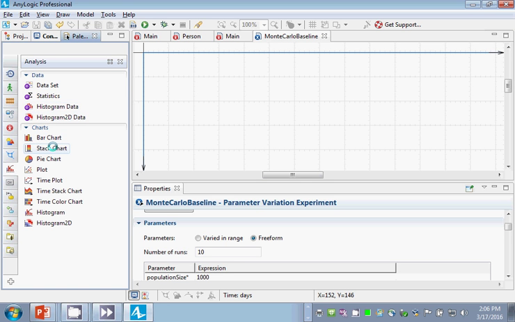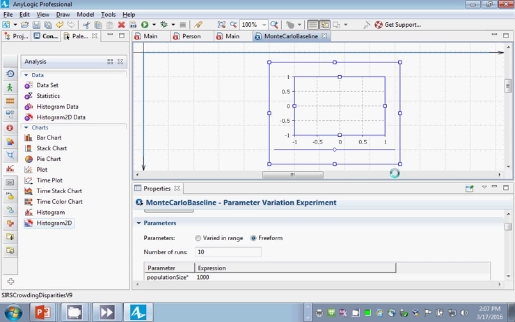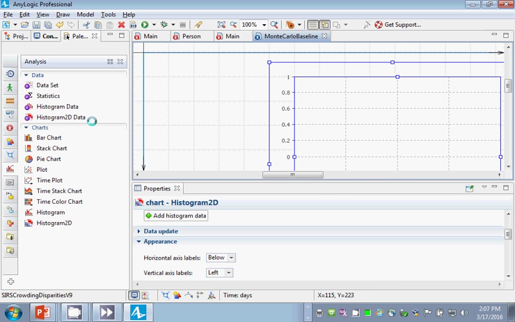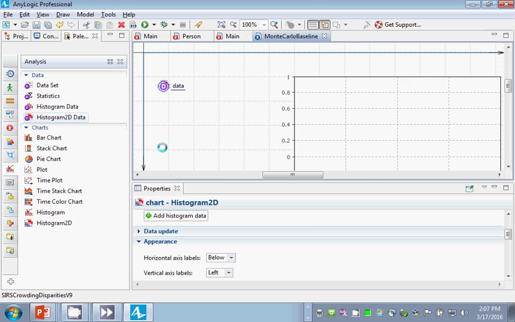Remember, we've done a lot of these now where we drag in some graph, and we drag in a data set the graph depends on. We did it for the scatter plot, the histogram, and the epi curve. So you're going to drag in a histogram 2D, which is going to be the plot. And then you're going to drag in a histogram 2D data.